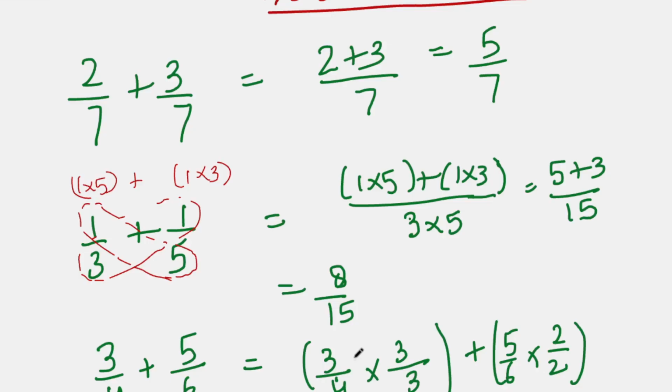So what we have learned today: we cracked the addition of fractions with different denominators, and we also added fractions with the same denominators. We also learned a very simple, easy shortcut trick to add unlike fractions when denominators do not have a common factor, and that method is known as the butterfly method, right?